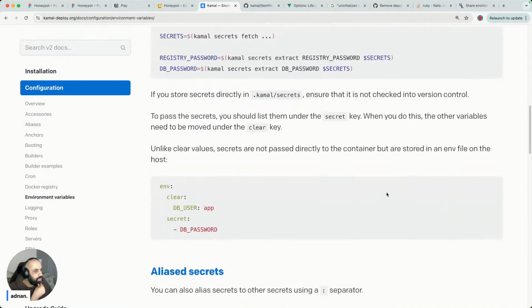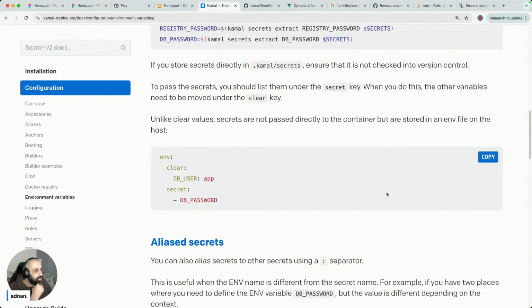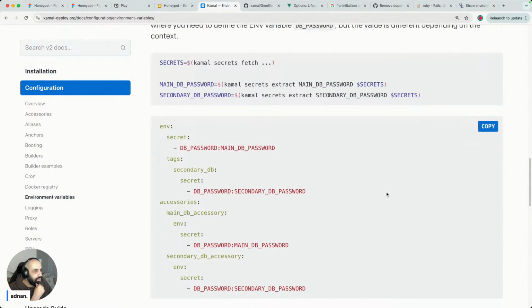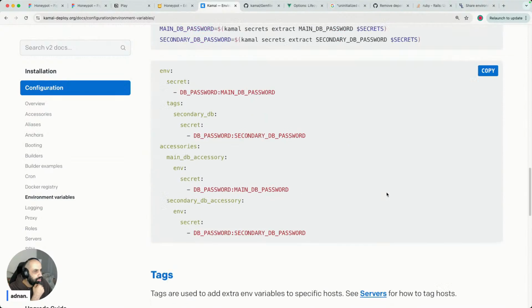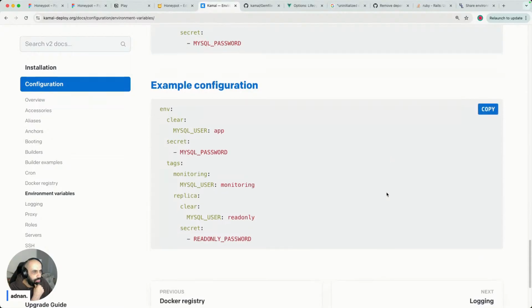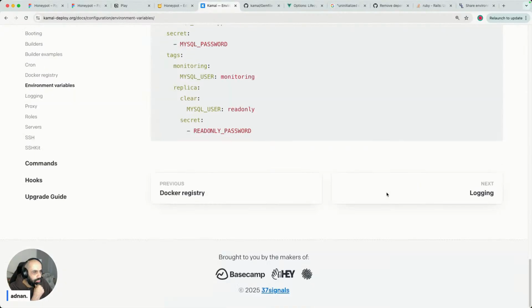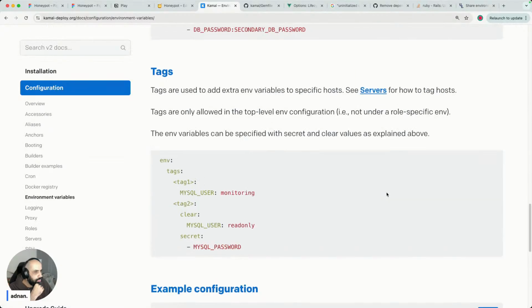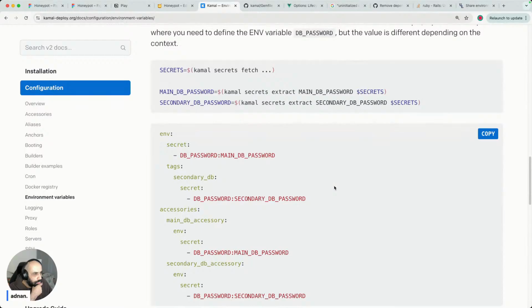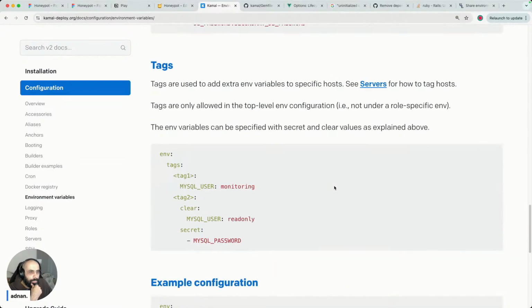Use secret helpers, do this, alias secrets, okay. And then reference them and then tag. So we're just moving on here. So that's not that helpful. What else can I do?